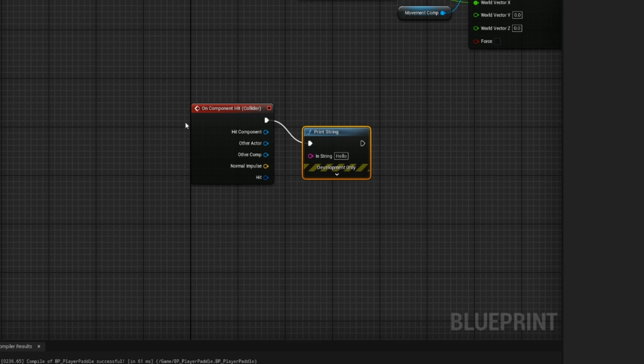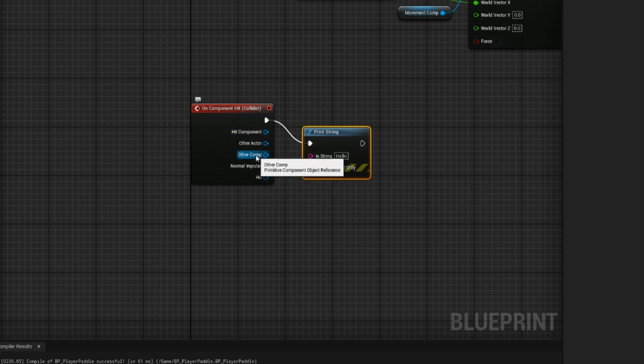We can do a whole bunch of stuff within blueprints. We could add sounds, effects, really a whole bunch of stuff. But sometimes we just want to take full control of the situation and make something ourselves. The reason I'm bringing this up before we go into code is I want you to look and see all of the things that we get on a hit event. We have a hit component, which represents the component on your actor that got hit. We have the other actor, which represents the thing that hit you.